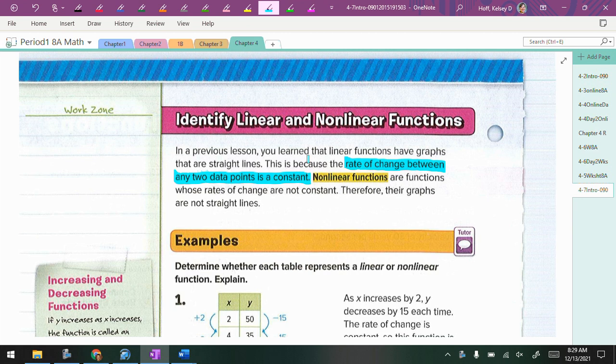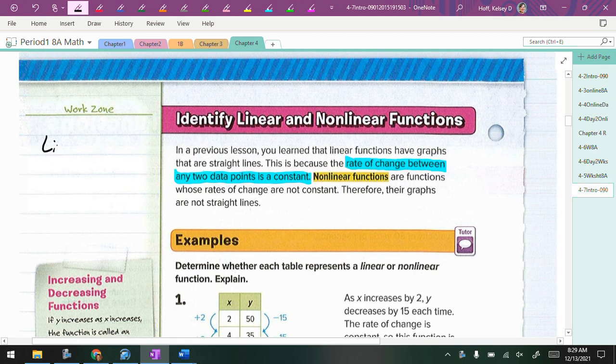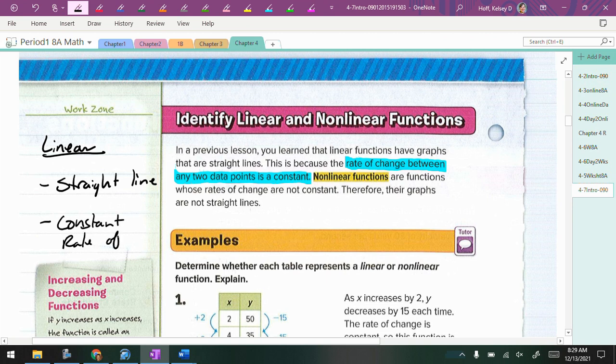Very good. So what they're going to ask us today is if it's linear. There's two things that make a function linear. If it's a straight line, I'm impressed you remember that. Crosses through the origin is proportional, but that was kind of along the same lines. And then you have a constant rate of change.